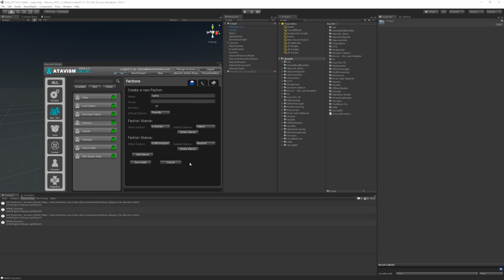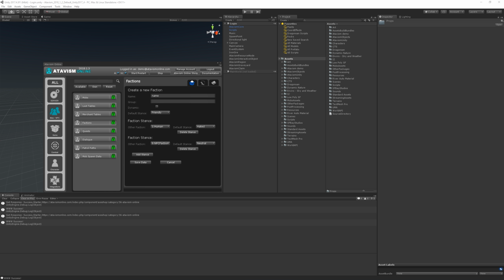So even if the default stance is something and it will be applied to the stances between other factions, then you can override it and set different stance between another faction.